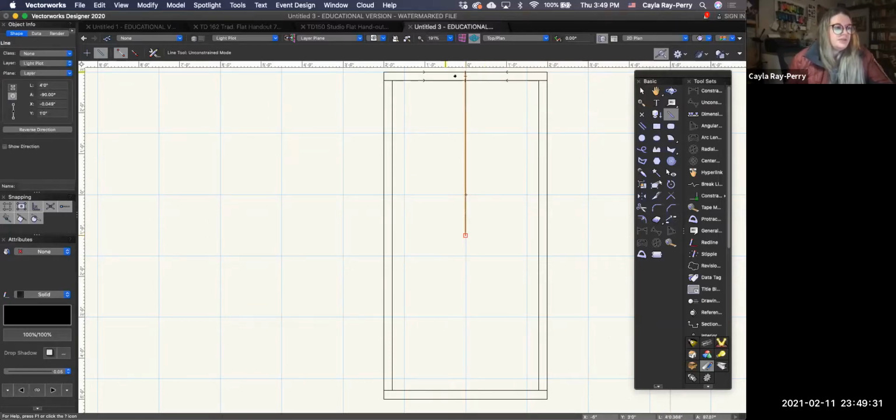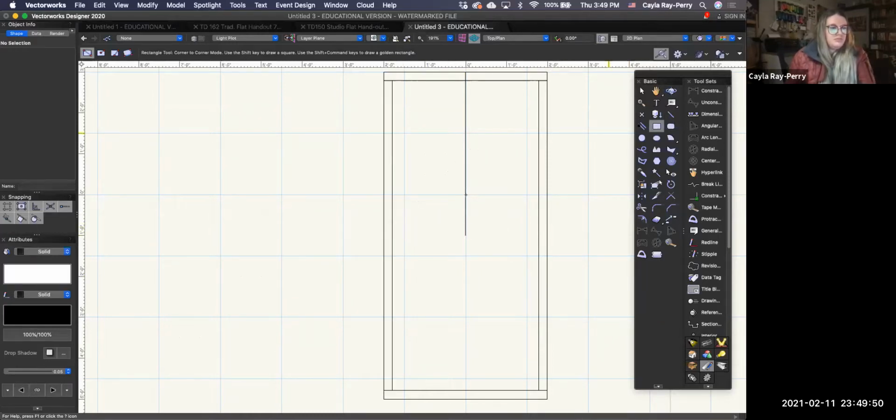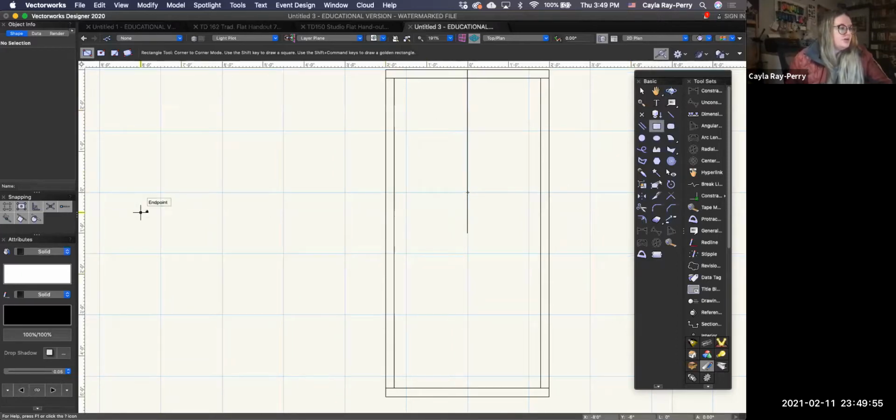Okay, so this line I just drew is so that we have a guide, right? So I want the center of my next rectangle to line up with this point. No, that's right. I'm going to draw it out here. So our toggle is going to be, let's see, it's going to be fitting inside the stiles.